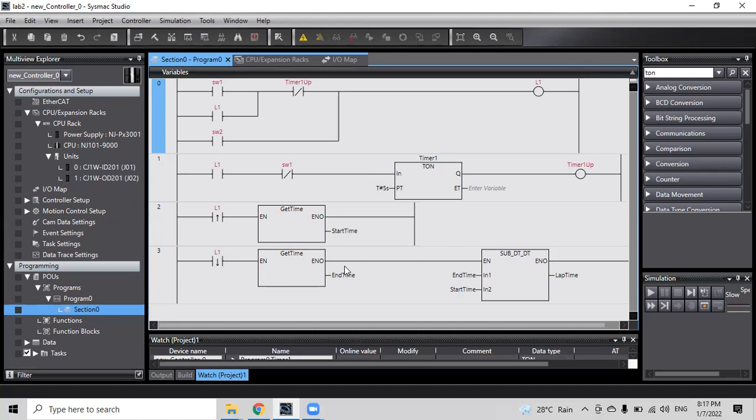Same as this block here, you key in I, press the I key, then you have a new block, and you need to rename it to sub underscore dt underscore dt. Then automatic and hit enter twice. Then you get this block here. Then you need to rename input 1, input 2, and the left tab here. And that's it.